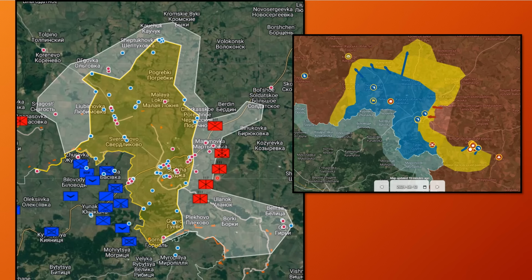And if we compare Andrew Perpetua's map with the Ukraine control map, here you can see the 5 motor rifle brigades that Russia has deployed to counter the Ukrainian incursion. And here you have the Ukraine control map confirming that, yes, indeed, Ukraine has pushed out here south of the Russian formations and are geolocated as they're trying to push into Belitsa. They're even claiming that Ukraine is in that town itself, and that there's fighting going on there since it's in the gray zone. We also have confirmation that Ukraine has pushed out far towards Bolshoi, just like Andrew Perpetua said for some time.